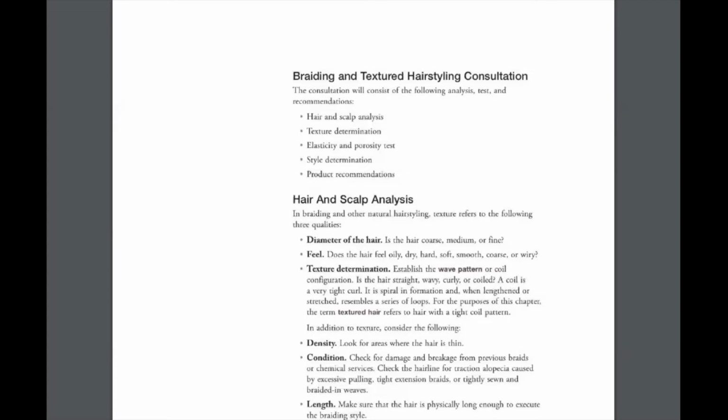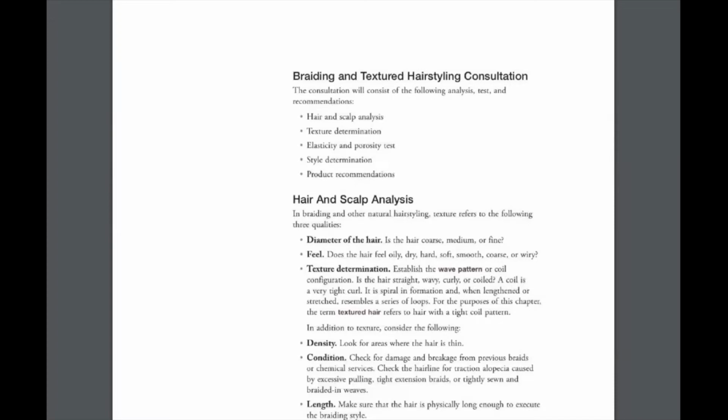It doesn't matter. Then you want to check the condition of the scalp to ensure that it is healthy and properly cared for. Some people, when they get braids and weaves, tend to not put oil on their scalp or moisturize their scalp. So you want to make sure that in between their braiding services, or when they're taking their braids out and getting new braids, you're taking care of that scalp and making sure that it's good.